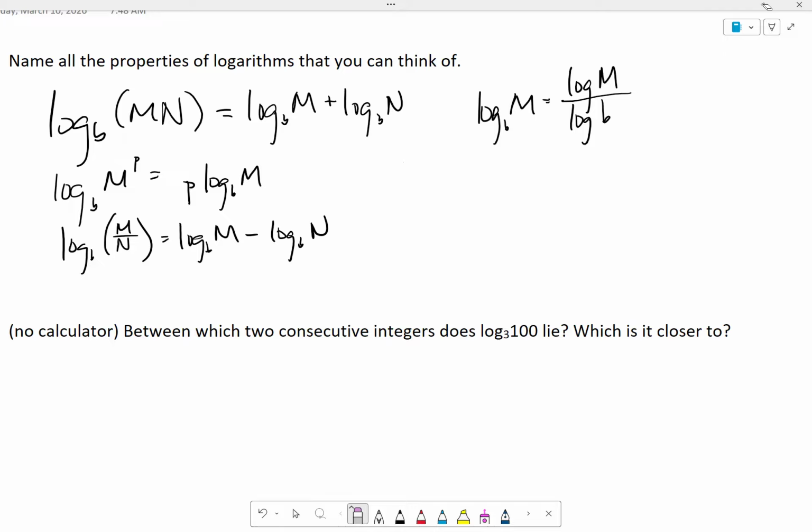These are kind of the main ones, but there are some other things. You have an idea? There's two inverse rules. First one is b to the power of log base b of x. Nice. So that's just x. Are we good with that? We have a logarithm inside an exponential, and because they're inverses, the log and exponential cancel, leaving x. Thanks. Anything else?